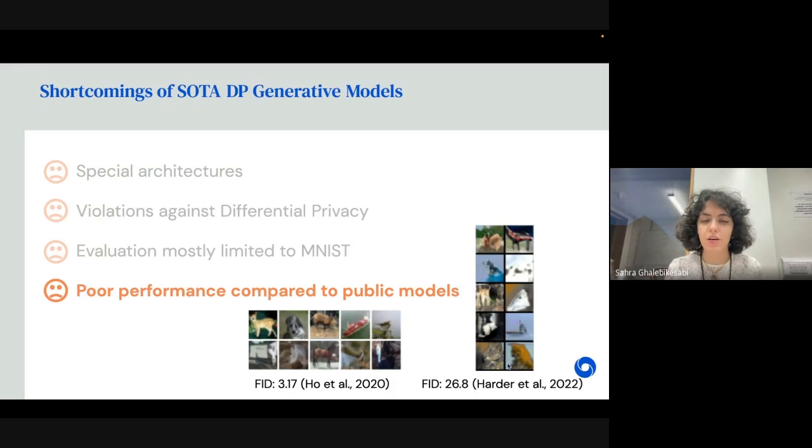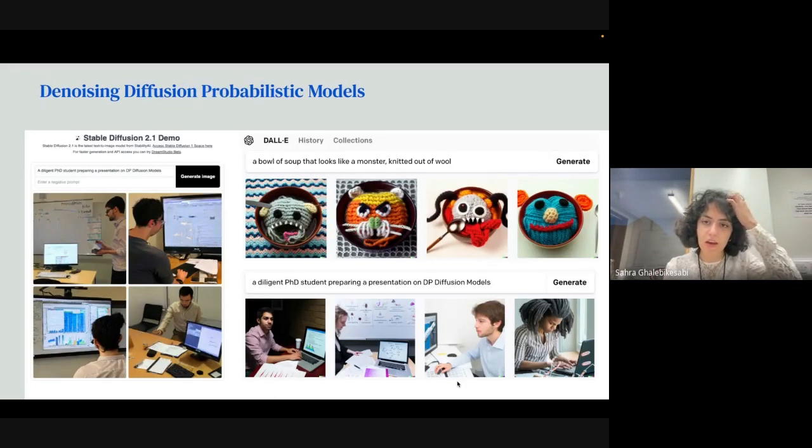And here on the left, you see images from the denoising diffusion probabilistic model paper, where they trained a diffusion model on the CIFAR-10 images, and they get an FID of 3.17, which is considerably smaller than 26.8.